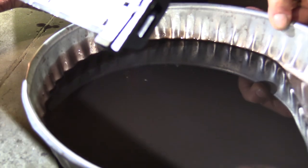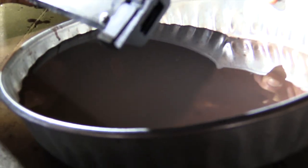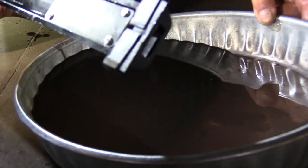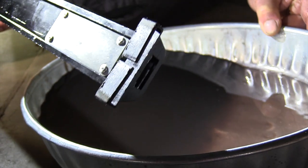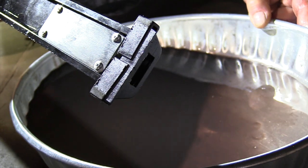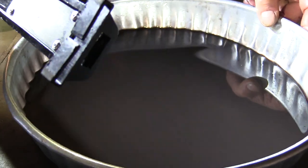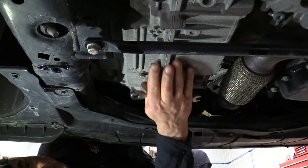This thing holds about 9 quarts of fluid total fill. And there's no filter that I can change. It's an internal filter, and that filter can only come out if you split the case, and that would mean removing the tranny, and that's out of the question. So I'm going to show you where the flush is at on this. We're going to do a flush and try and get as much of that old fluid out as we can. Now, the Amsoil fluid I'm putting in will hold up a whole lot better than what this original stuff from GM does.